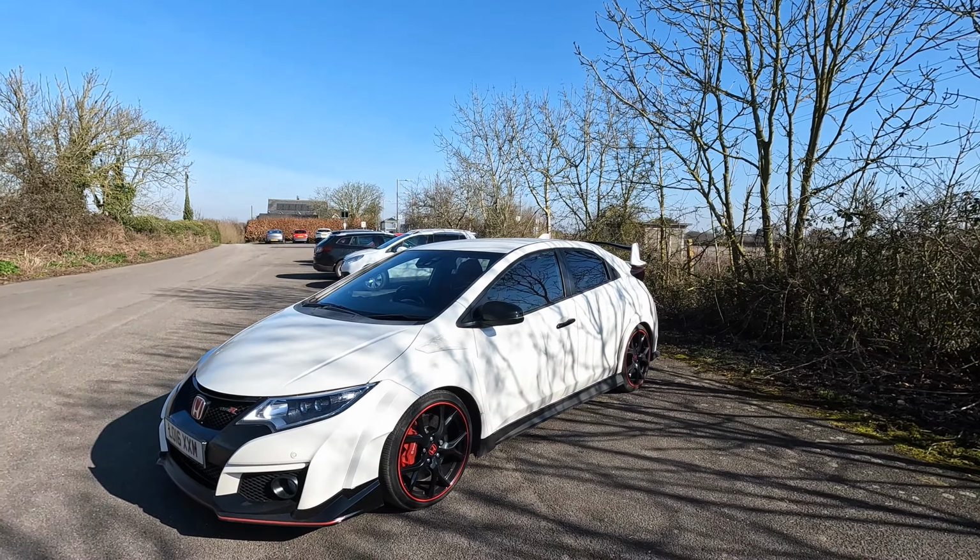Since driving both cars, what I can say is, like a lot of people who own the FK2 and people who have had the FK8 as well, this is more of a raw car. It's a bit like when I did the ST180 versus the newer ST like Sammy has, her orange one. The ST180 is just more of a raw-feeling car, and it feels a bit more of a driver's car to me because this handles so well. It's such a beast on the road, and we are going to take it out for a spin and show you what it can do.